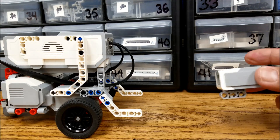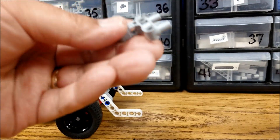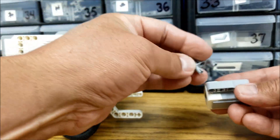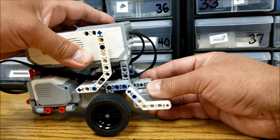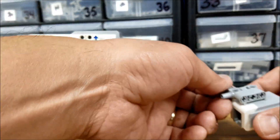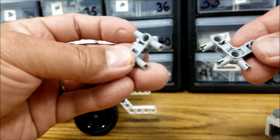So let's say that we wanted to put this touch sensor right here on the front of this robot. We could easily use this llama piece. Let me show you how we would attach this on here, like to the front of the robot like so. But let's say we wanted to come out a little farther — that's going to be a little tougher with these llama pieces and these H pieces.